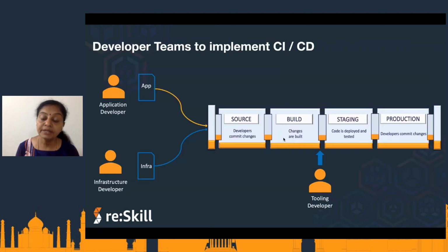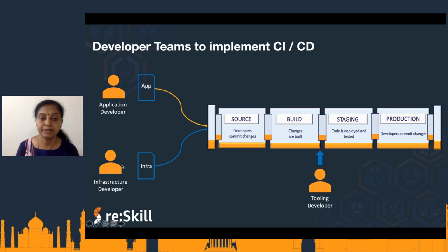So let's move on to see what the different teams are that are involved when we're trying to implement CI/CD. First and foremost, we want the application team, of course, to develop the application that is required. That is our core business, right? So the application team is responsible for working on the applications. And remember, they are not going to work on any non-core stuff. Their goal is only to work on the application changes, and not to focus on how the infrastructure will be built and how the automation will be established to take the changes to production. So their focus is only on application development.